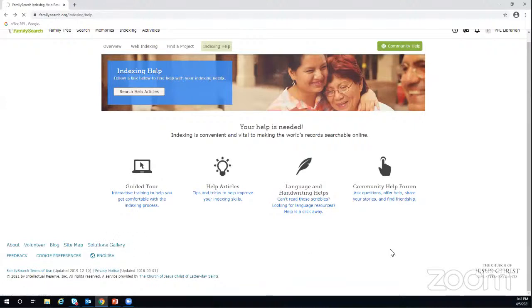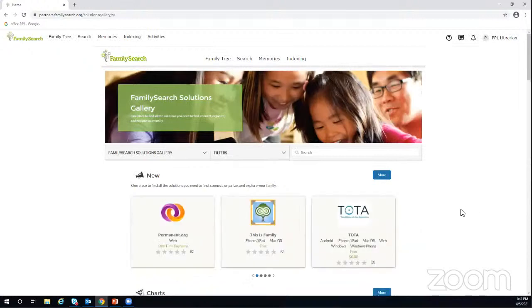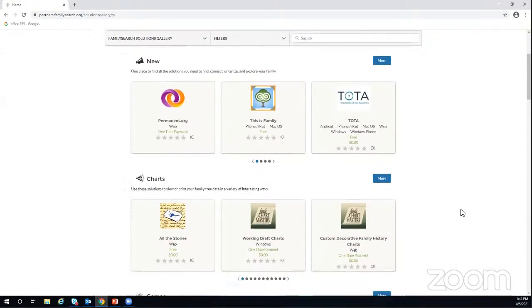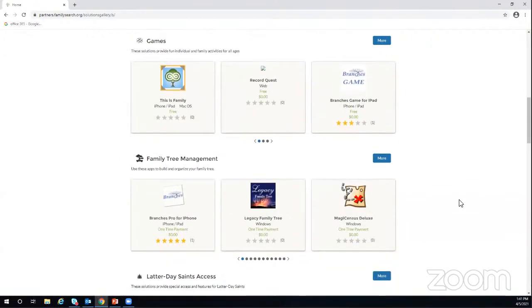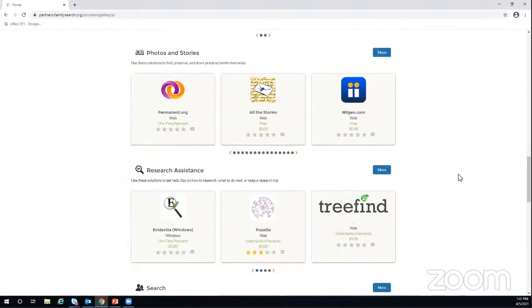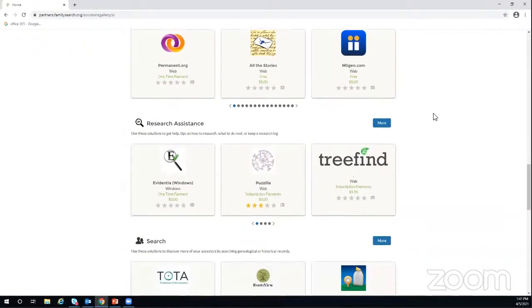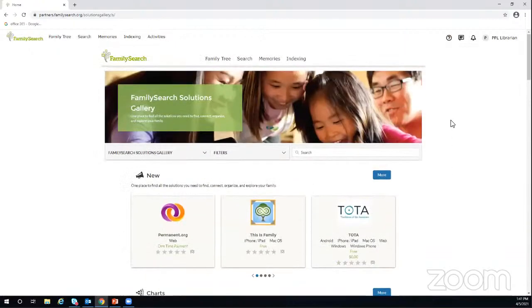And then lastly, I mentioned the solutions gallery. This generally points to a lot of external resources, some paid, some not, as allied resources or tools that you might find useful in your research.